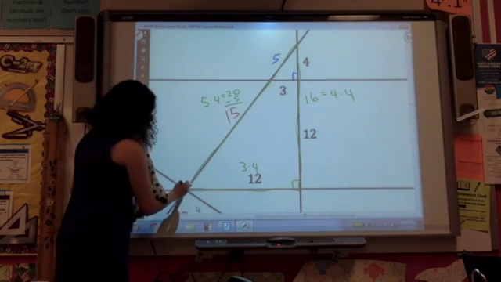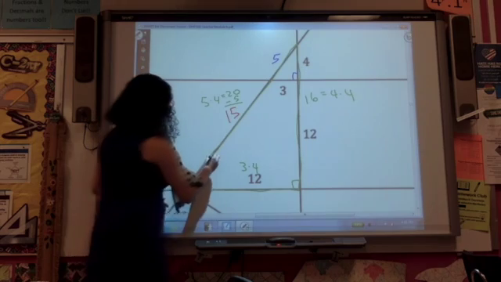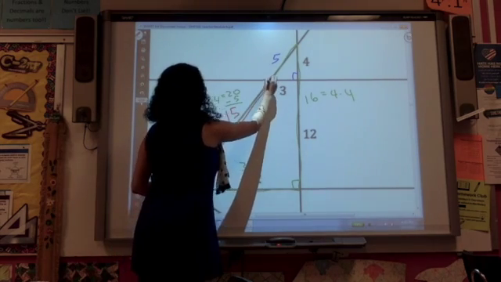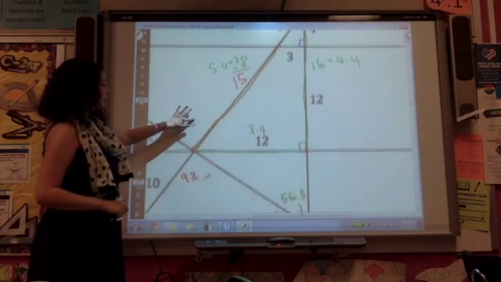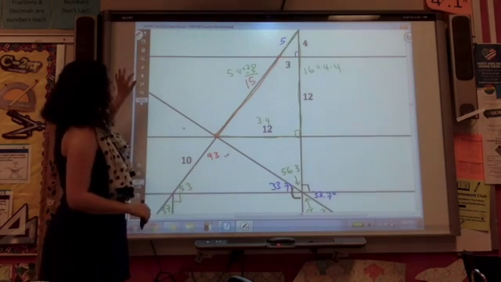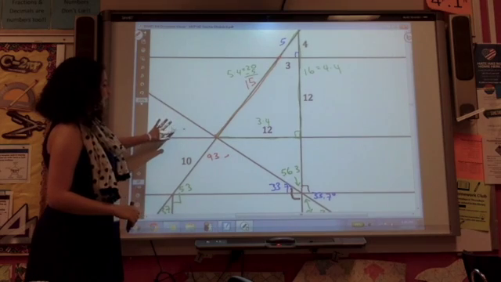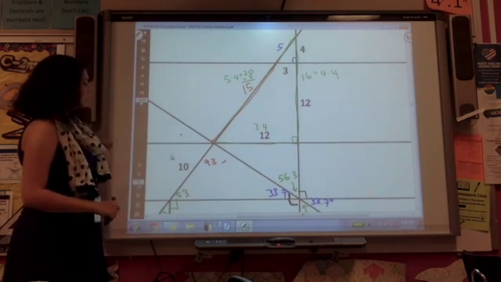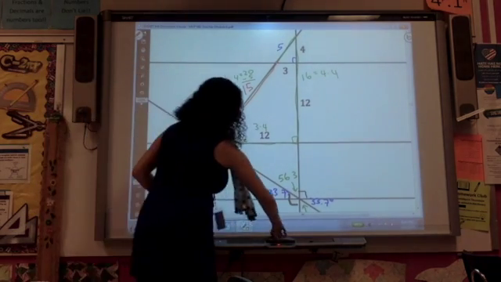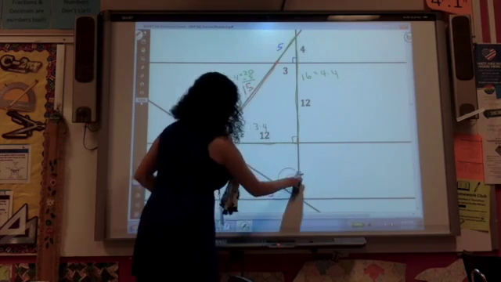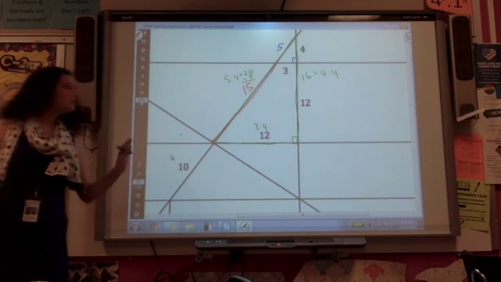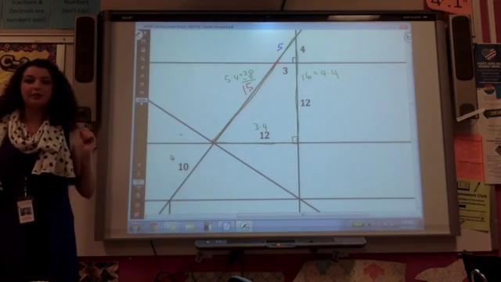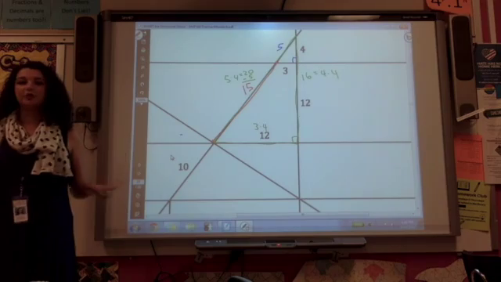So this length from here to here is 15. I'm going to zoom out just a little bit. Okay. Clear some of this up. Great. I'm going to give you one more second to copy this down if you need it. Otherwise, I'm going to erase it and redraw some stuff.